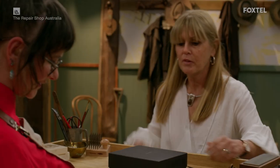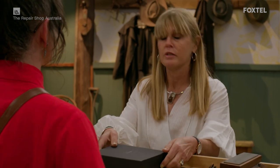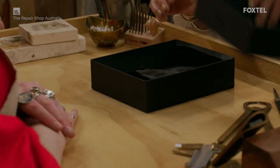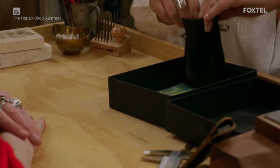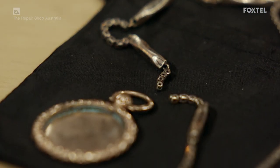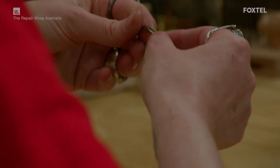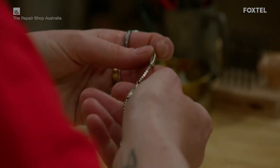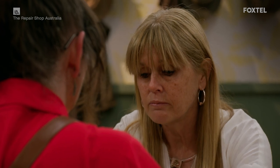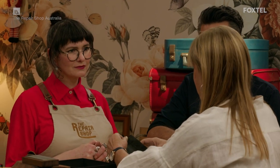What have you bought us? I've bought a necklace that belonged to my three times great grandmother. Inside the necklace it had the hair of her five children. Grandma gave this to me on my wedding day. At the moment it's a little worse for wear because our house burnt down 24 years ago and the necklace was in the house. We lost everything.